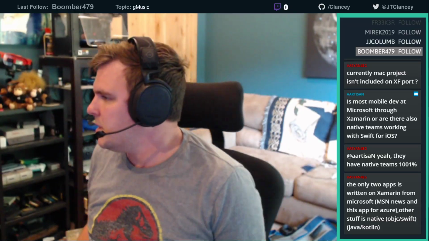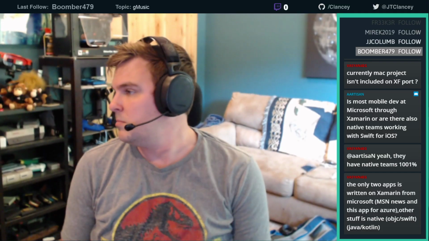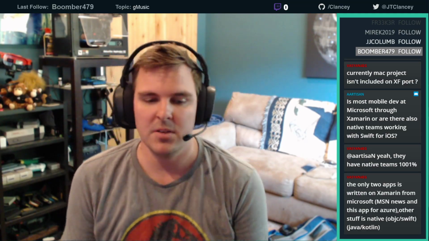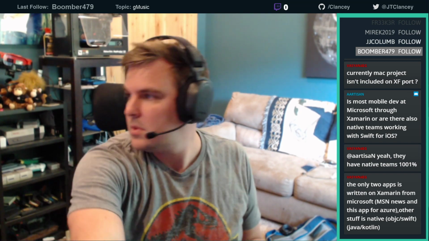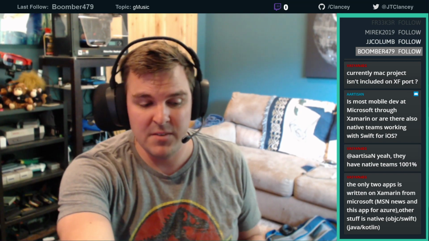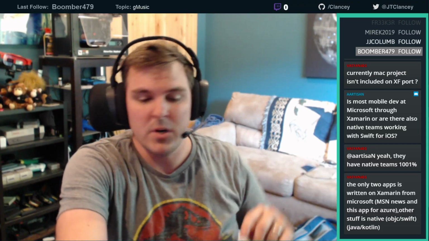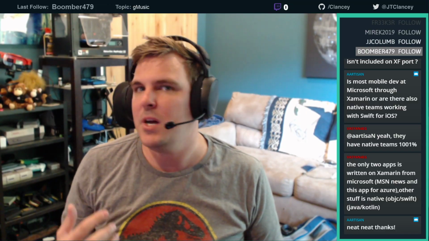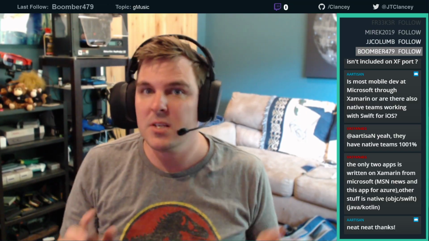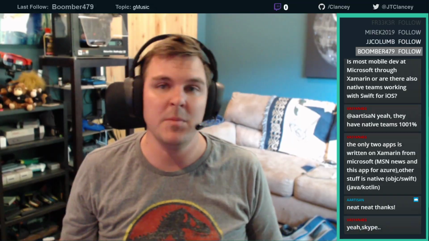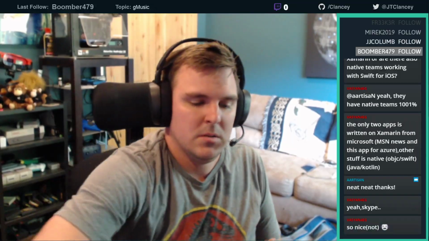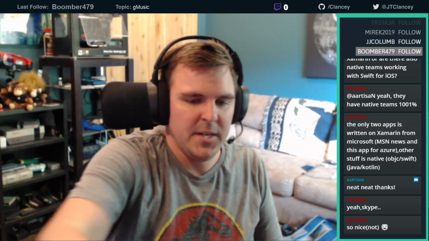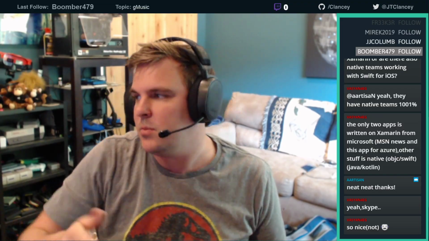Only 2 apps written in Xamarin. Yeah, I know MSN is, and I actually don't know all the stats, so I'm glad you do. But yeah, there's definitely a mix of stuff. And there's also stuff that's not even in Java or Swift. There's also React Native work that's done inside of Microsoft. Really is a mix. Microsoft is really nice about not saying you have to do it this way. Nothing's prescribed that way, so teams get to work what works best for them and the team they have and what they know. But yeah, there's no top-down mandate. You have to do things a certain way.